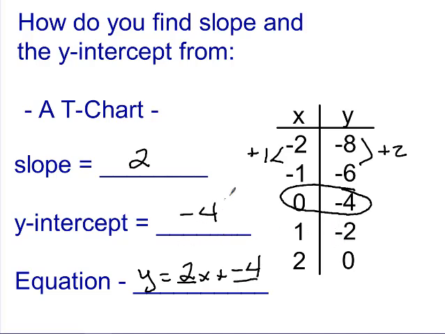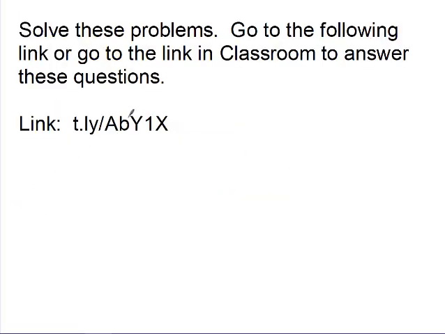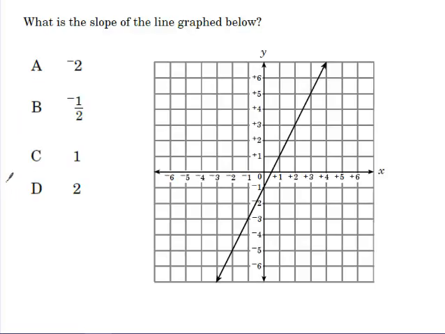Okay? So what I'd like for you to do, now that we've reviewed the 3 ways of finding slope today, from an equation, from a graph, and from a T-chart, is go to this link right here, or go to Google Classroom, and you can follow the link as well, and you're going to answer 2 questions for me. The questions are very simple. First question is, what is the slope of the line graph below? So you're just trying to find slope from a graph.